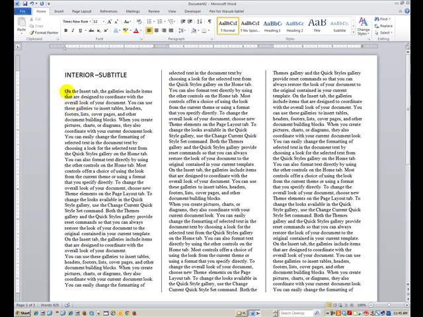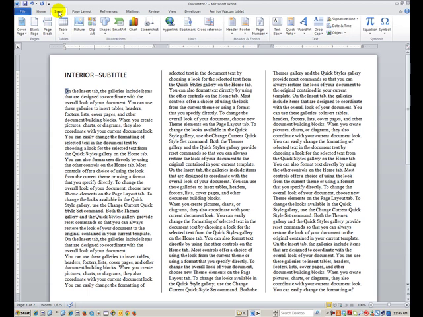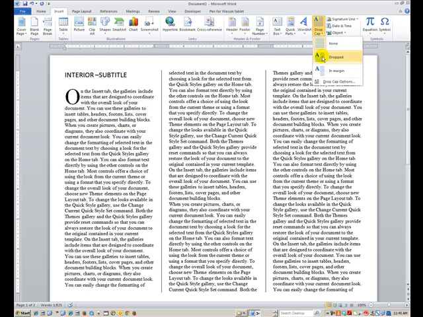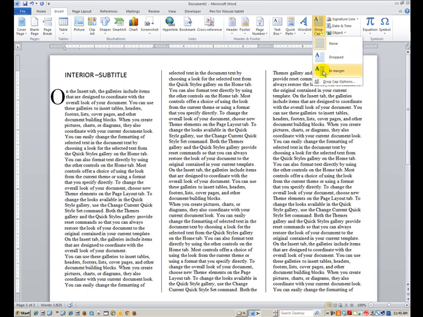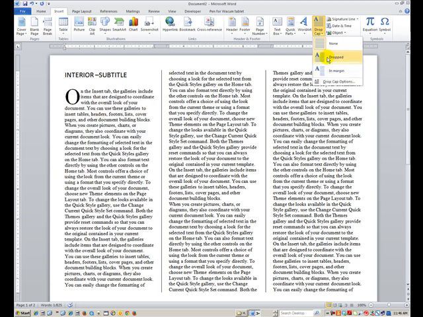The first thing I want to show you decoratively is a drop cap. Just highlight the first letter that we have here, and I'm going to go to the Insert tab, and then you'll look over at Drop Cap over here. Now click on that and you'll see a couple of different ways to do it. There's dropped within the margins, and that one is outside the margins. So look at this one, then look at that one. Which one do you like better? Well, I prefer the dropped one.